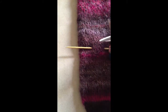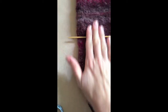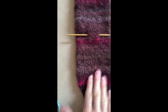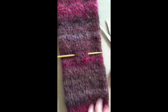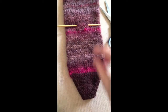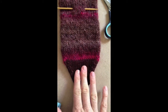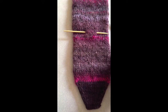Okay, so I figured out where I wanted to put the heel based on how this sock fit on my foot. And you want to make sure when you get ready to cut, we're going to unravel half the stitches of the tube. I have 36 inches around, so I'm going to unravel across 18. But you want to make sure that the heel is going to be lined up with the flattened toe, because you don't want to have a toe here and then a heel that comes out that way.